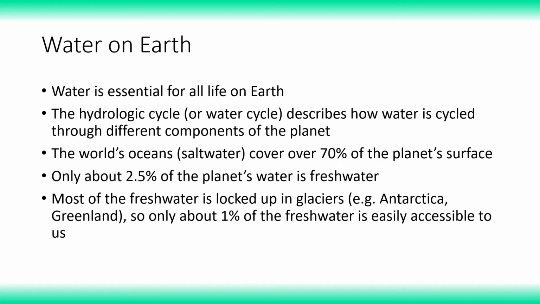So, water on Earth. Water is a very, very essential part of what Earth has to offer because it's essential for all life on the planet. And so what that means is that no matter whether you're an organism that needs a lot of water or just a little bit of water, water is necessary. So for some organisms, for example, fish, things that live in the ocean, aquatic organisms, they depend on water because that's where they live. They live in the water. I mean, you kind of need water if you're going to live in the water, right? You need water to be present.